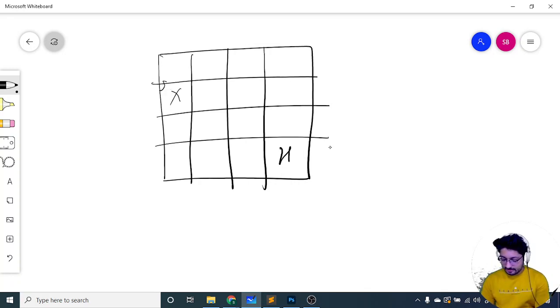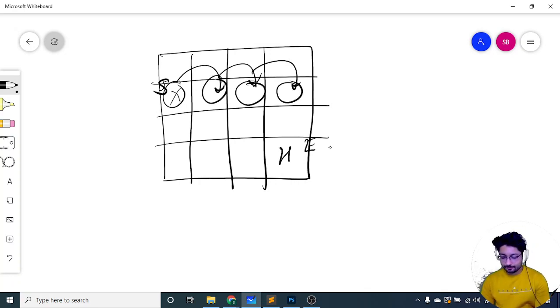Also, one more thing you have to keep in mind: let's say I start from this point and end at this point. I will go from this to this, this to this, and from this to this point. So only these 3 columns are considered. The point from which I am starting is not considered. So you have to keep in mind which point you are starting from.